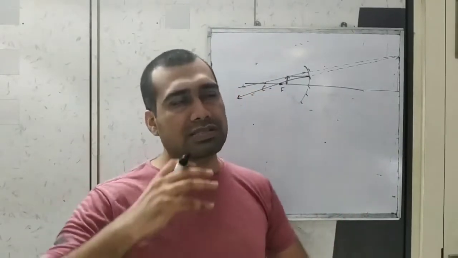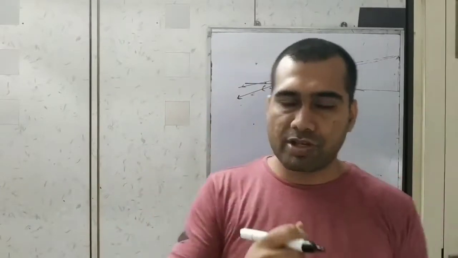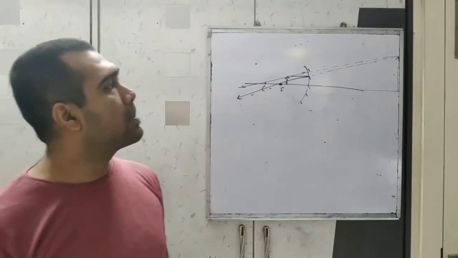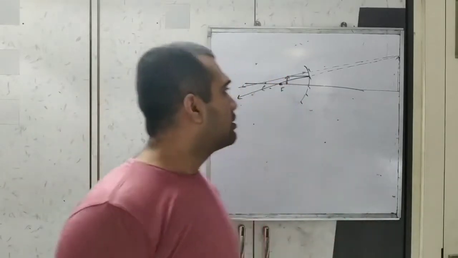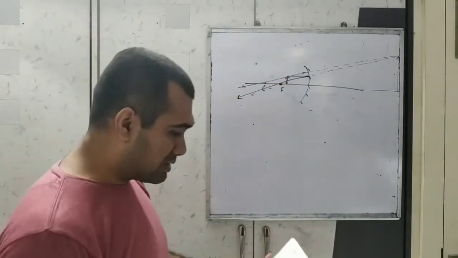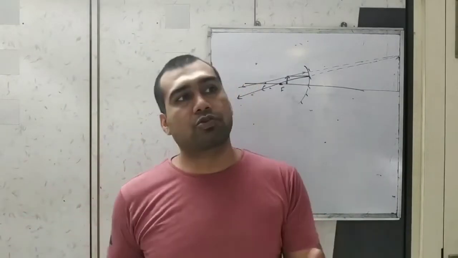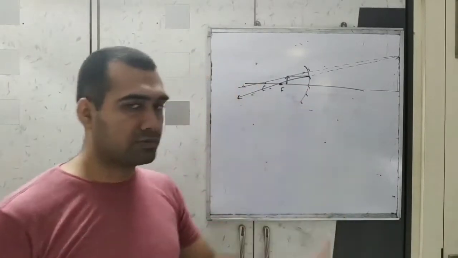A plain mirror would give you the same size image. If you want a clean shave, convenient shave, then you use a concave mirror. Convex mirror would give you a diminished image. And if you keep yourself far away from a concave mirror, you'll get an inverted image. So that will be quite risky, because then instead of shaving your beard, you might end up shaving your head. So this give reason is important. And if they ask you to draw a ray diagram for this, then you know which one to draw.